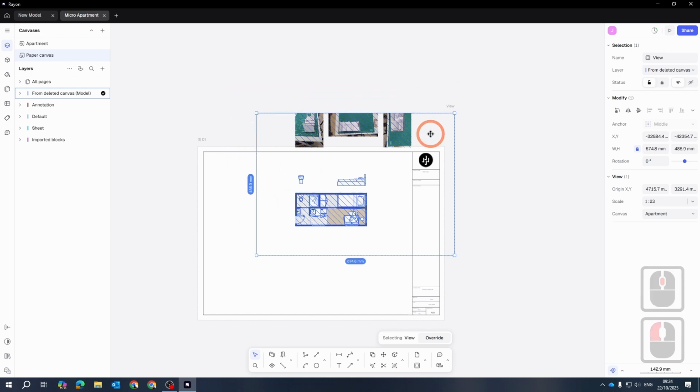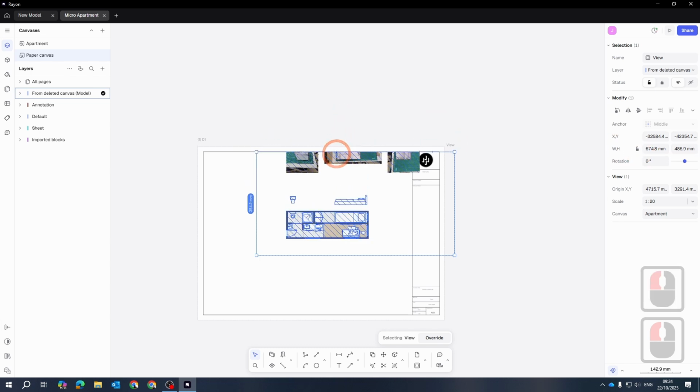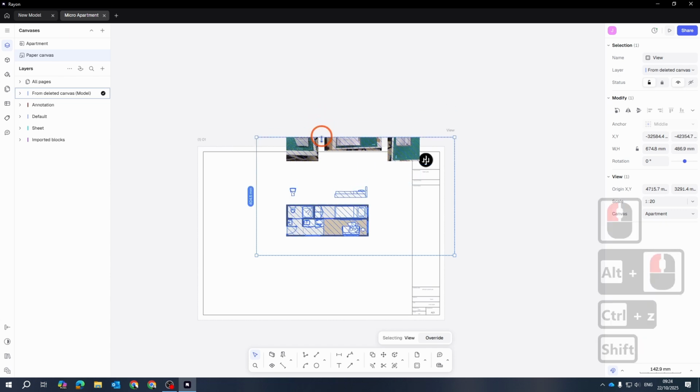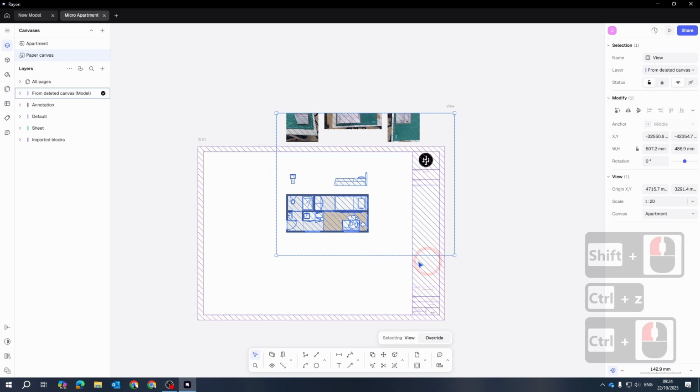So this is changing the scale, so just be careful. You want to change this to the correct scale. It must match the scale of your view. And you can change this to 20. I just want to see why it's not changing the corners here. If you grab the edges, oh, this was locked, that's why. So unlock that and then, okay, no, wrong command, Control Z. I think it's Shift. No, I think it's Control. Let's try Control. Yeah, sorry, my apologies.